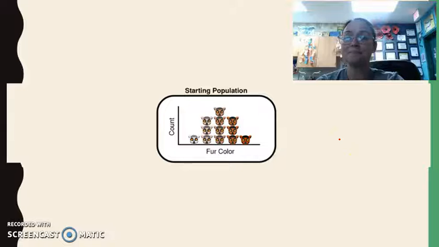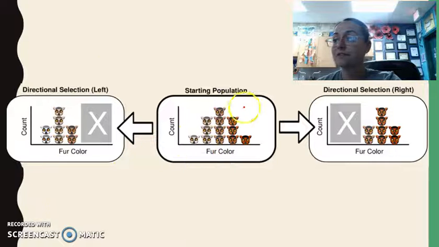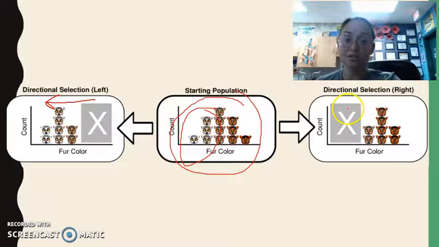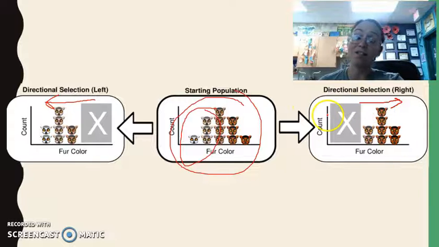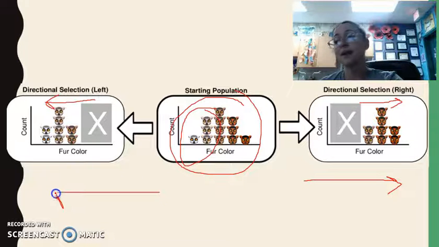Now, when we talk about directional selection, here you could have with the fur color, well, maybe here's our wide range of variation to start with, and in one situation, maybe the lighter phenotype is favored, leading the graph to shift in this direction, and maybe in a different situation or a different environment, the darker phenotype is favored, causing it to shift in the direction to the right. So this would be an example of directional selection that we can think of with giraffes pretty easy. Or when we talk about the finches, during the drought years, how the larger beaks were favored, that would be directional selection this way. And then when the rain comes and the small seeds are more abundant, then it shifts back in this direction. So really, it's the context of the environment that's going to determine this directional selection that's occurring.